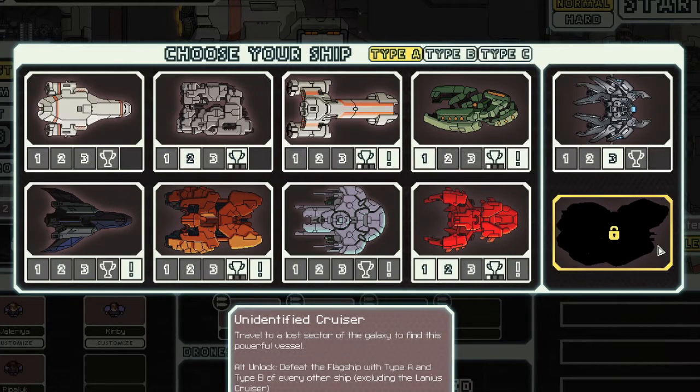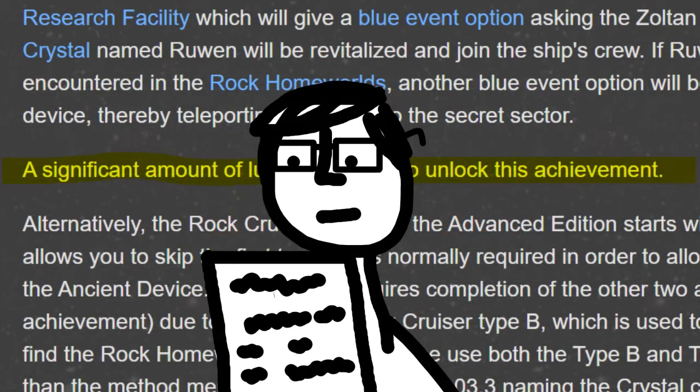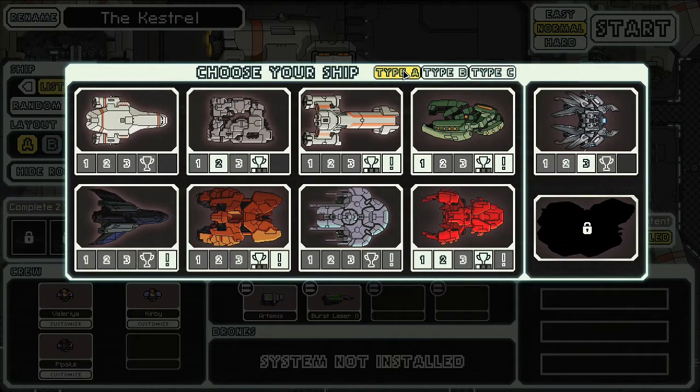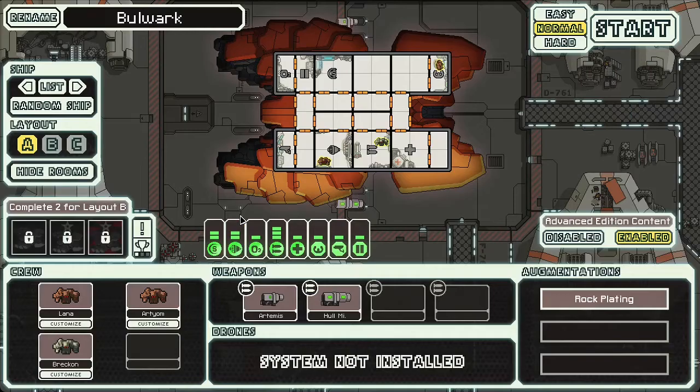I'd still like to be young when I unlock the ship, but honestly I have no idea how to get to this lost sector, so I consulted my best friend, the FTL Wiki. Ahem. A significant amount of luck is required to get this achievement. Apparently it's going to take either a lot of luck or a lot of skill, and as you should know, I am slightly lacking in the latter, because I'm unprofessional.